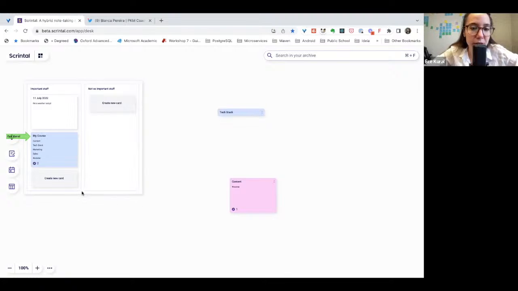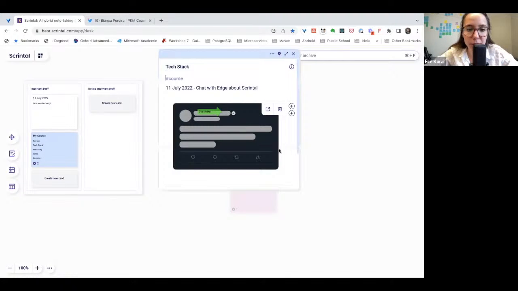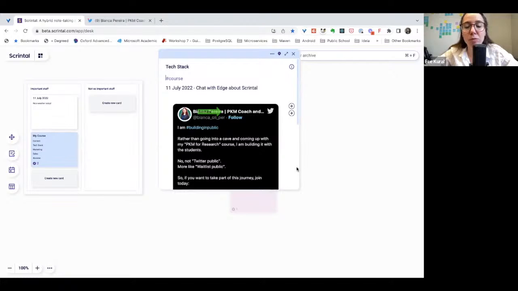Exactly. Okay, so before we go to archive and boards, let's double click to open this card. Just to show you, we can also open cards with Option and O. You can select a card or many cards and open them with Option and O. But I just want to show you this. This is to move blocks, basically. You can move any block within cards, or you can duplicate it across cards.